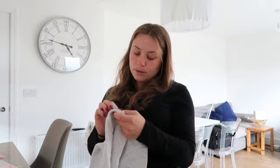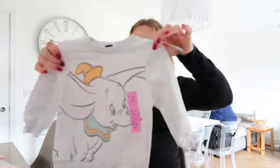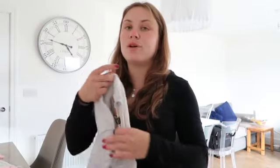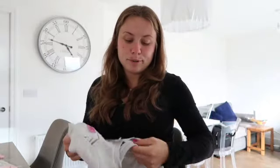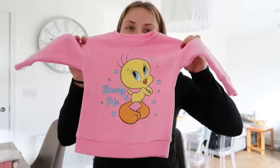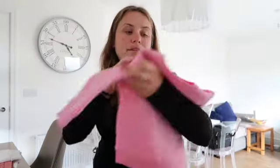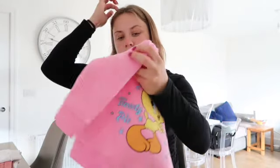I picked up some sweatshirts - five pounds each in twelve to eighteen months. They're extra baggy and she's had a couple before - just so easy and cute to put on. This one has Tweety Pie on it, so cute! It's a bit of a bold color. I'm pretty sure this one was nine to twelve months also at five pounds.